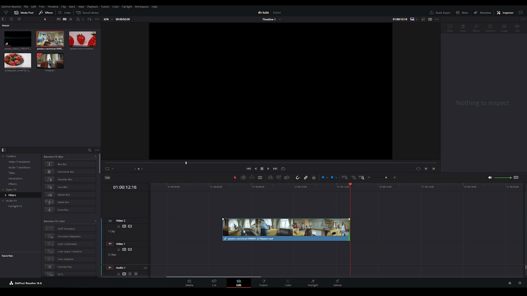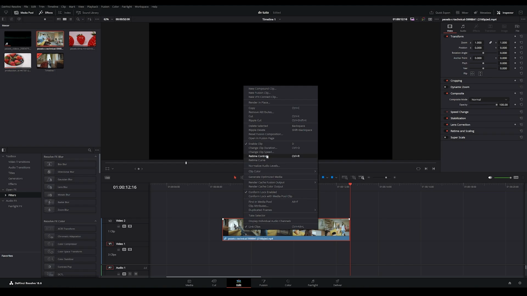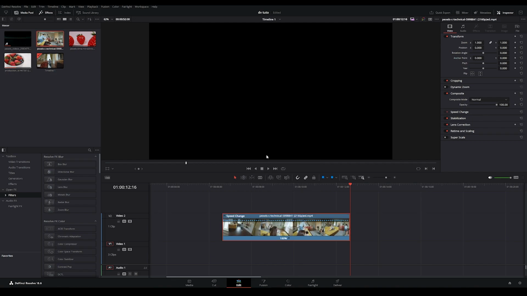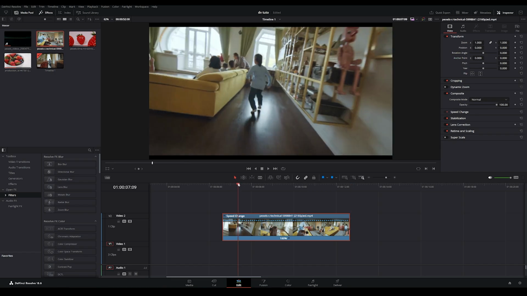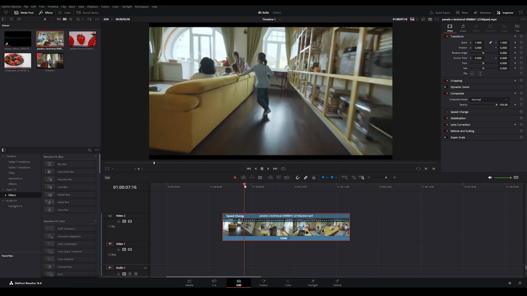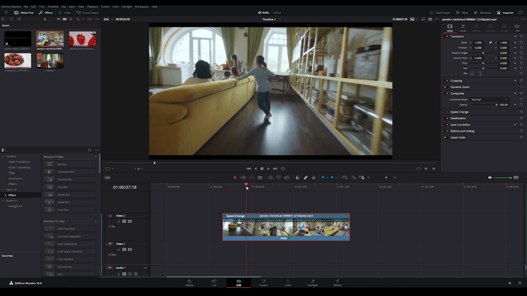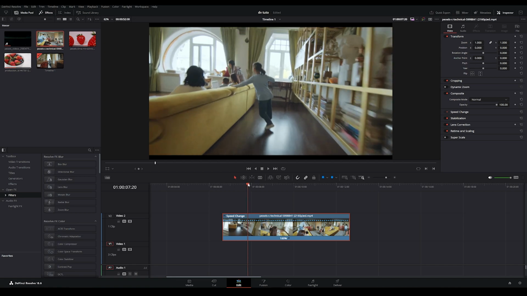First of all, we are going to right click our video, then select Retime Controls. As you can see, there are some changes happening to our video. So we are going to move to the portion where we want our video to start slowing down. As I said earlier, we're going to speed up the front part of the video, so I think right from here would be a very good place to see the video start slowing down.